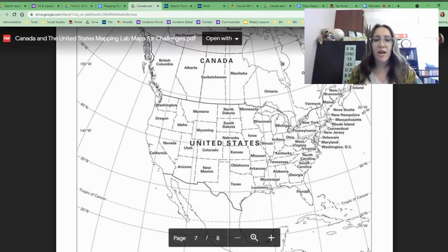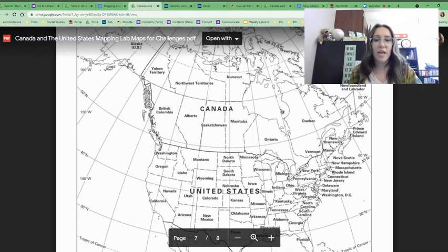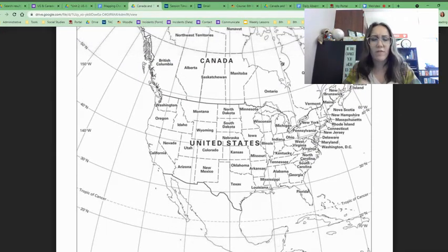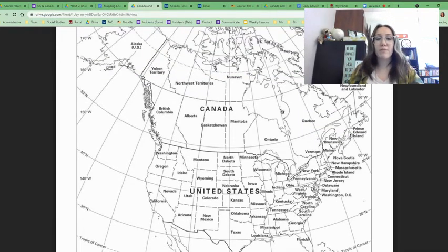Now, you can see these dotted lines within the United States and within Canada. These are different sections of our countries. The United States sections are called states. Surprise, Texas is our state. And then Canada, we labeled some of these. These are their provinces, and they function somewhat similarly to states, but they're just the different sections of Canada. And you can see how they are divided with their dotted lines as well.